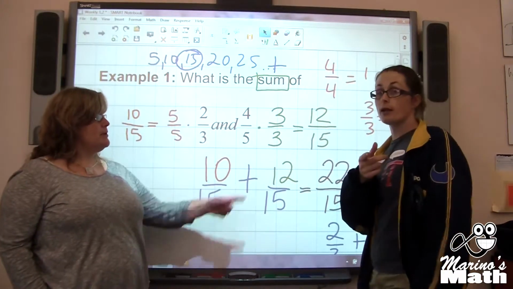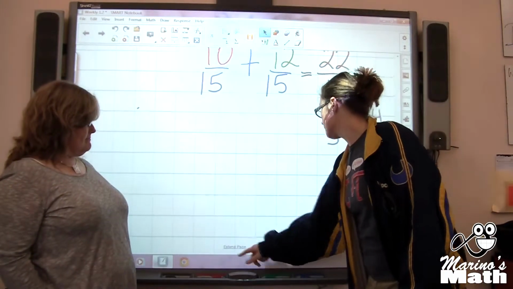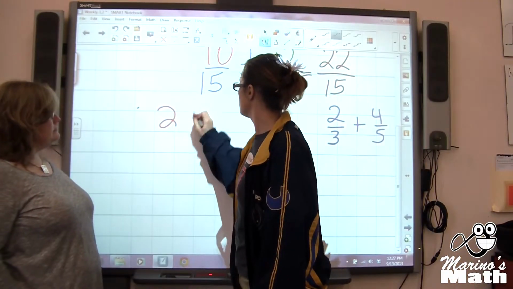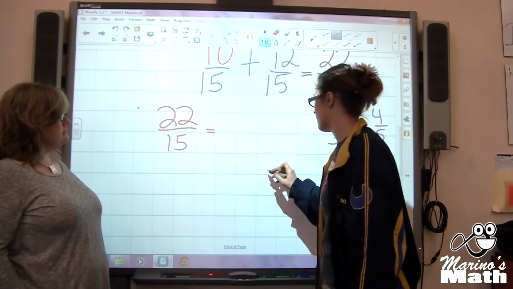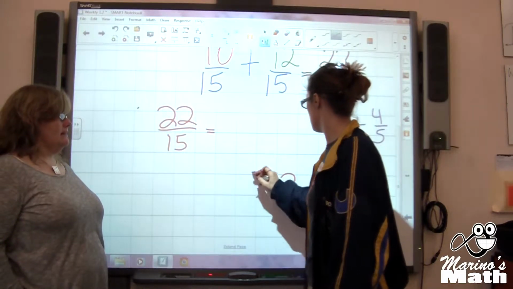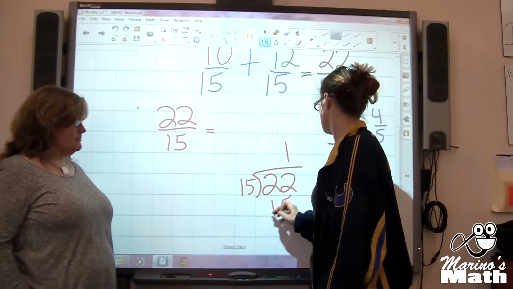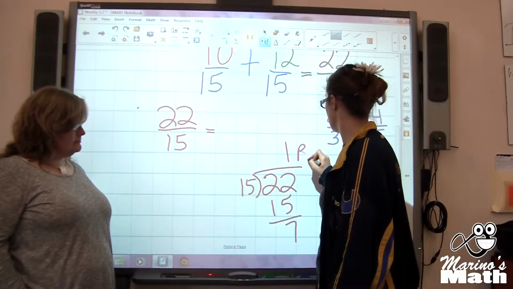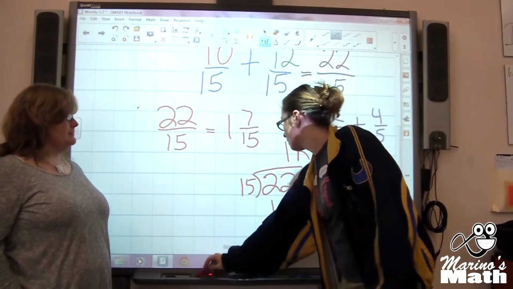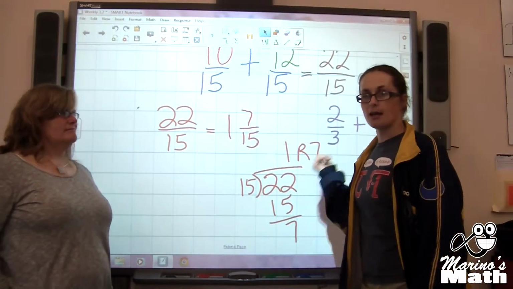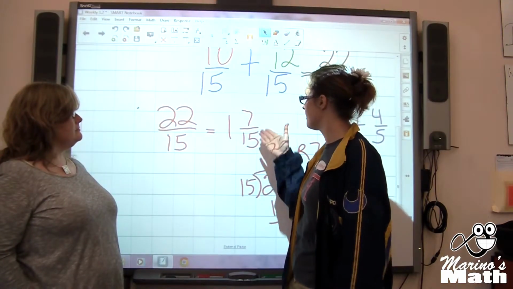Oh, we learned that last week. Yeah, remember? Improper fractions. So if we look down here, we have 22 over 15, and we want to turn that into a mixed number, and I think we had to divide for that. So 22 divided by 15 goes in there one time, that's 15. I'm left with a remainder of 7, which means I get 1 and 7 over 15. Beautiful. And if you don't remember how to do this, look back at last week's video. So my answer is either 22 over 15 or 1 and 7/15.